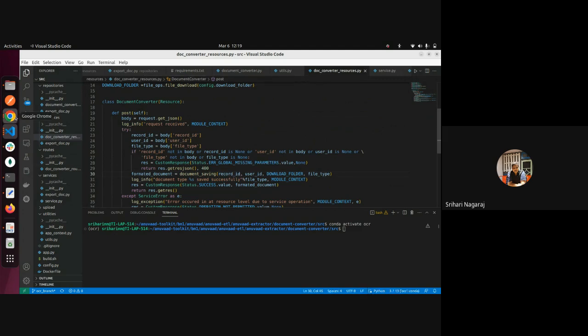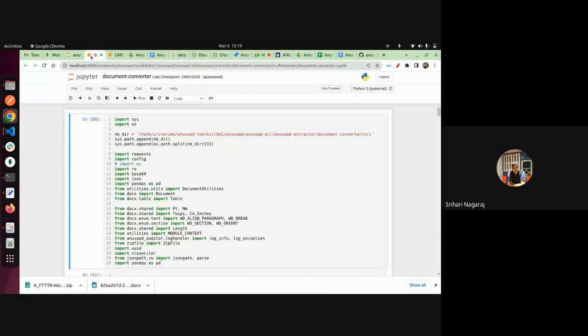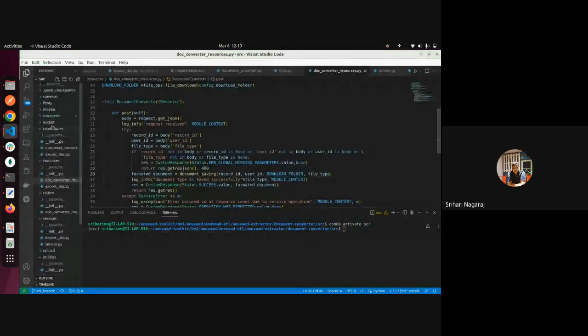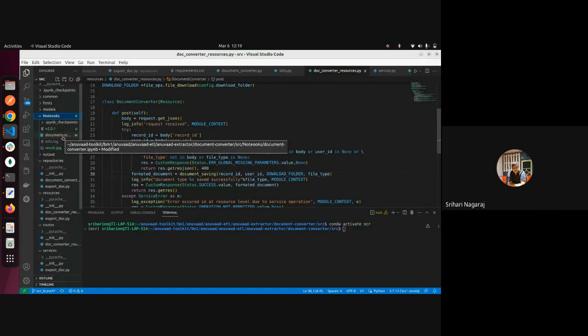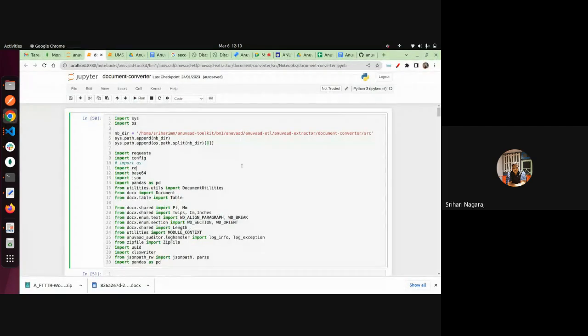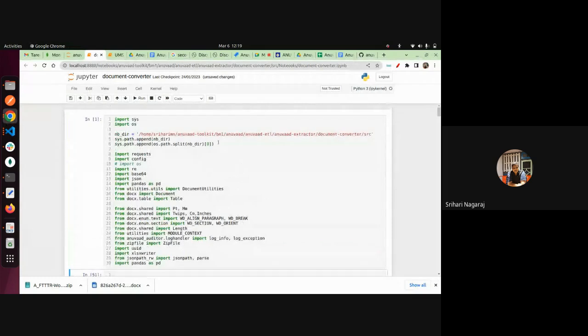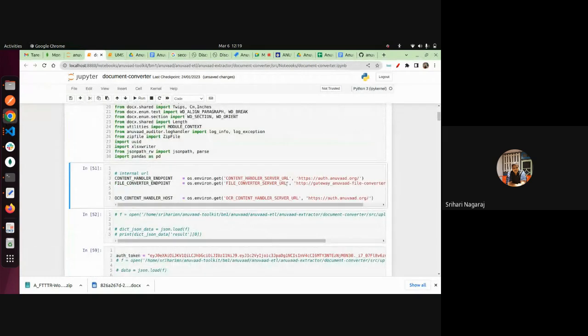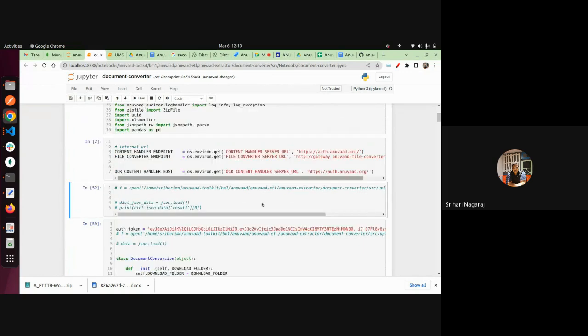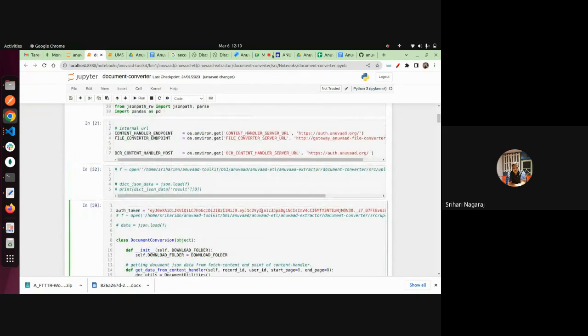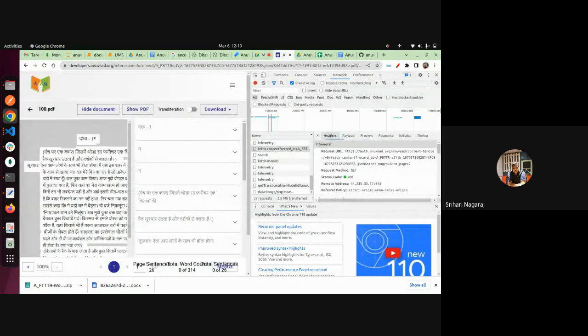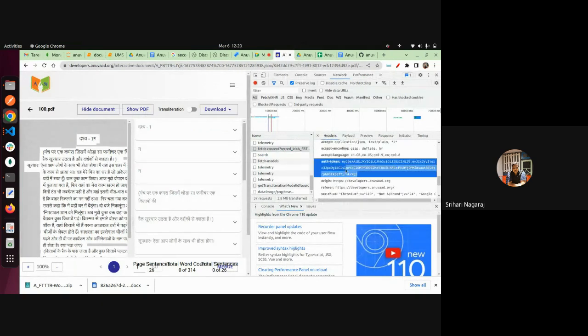Okay, I'll show you how this will work. I have given you one notebook here already. Okay, IPython notebook. Use this one and experiment on this. So first I'll get my paths properly. I'll be calling the developers API. I need the developers API once, and just grab one auth token from wherever the file you are passing on, because you need to call the content handler.